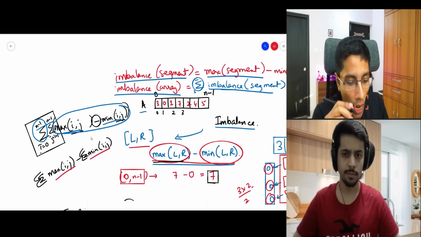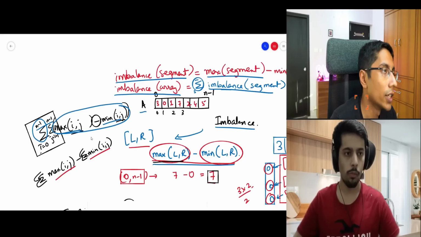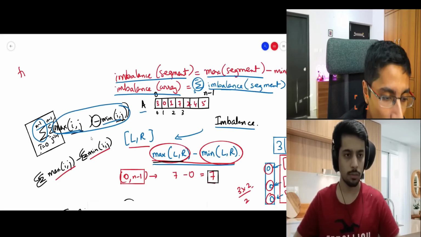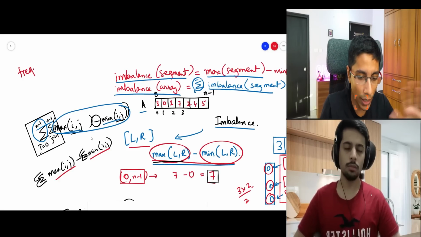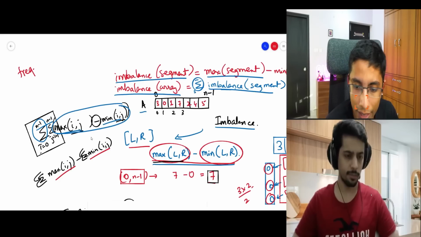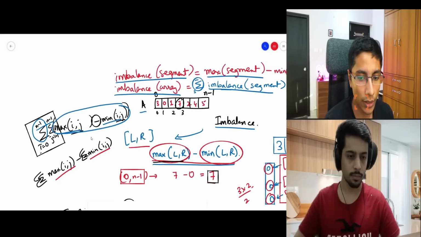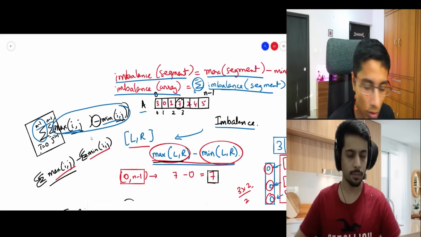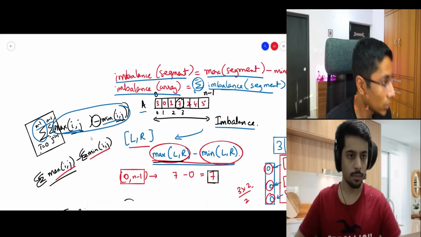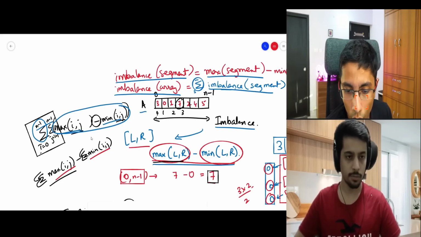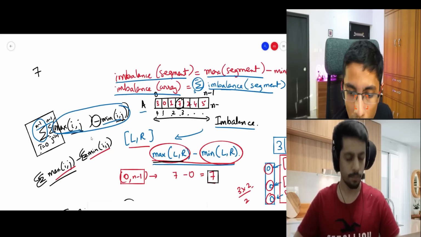Well, I want max of i to j for all i, j. So if I can take the frequency of a maximum occurring element, let me explain this a little clearer. Let's take 7. This is the maximum in the array. How many times does it occur in this equation? It will occur the number of times that it is a part of a subarray. So that is 1, 2, 3, 4, 5, 6, 7. So it occurs 7 times. N is equal to 7.